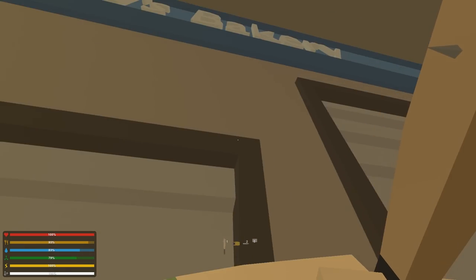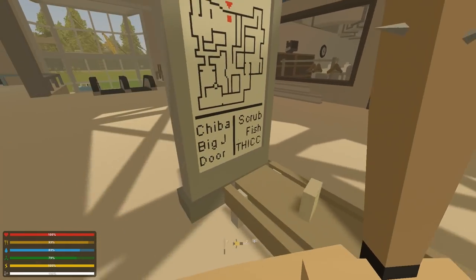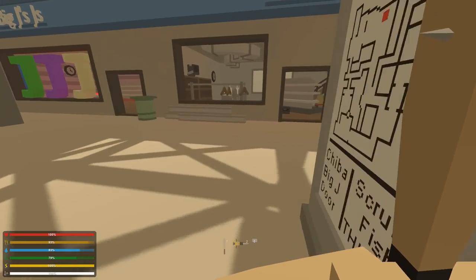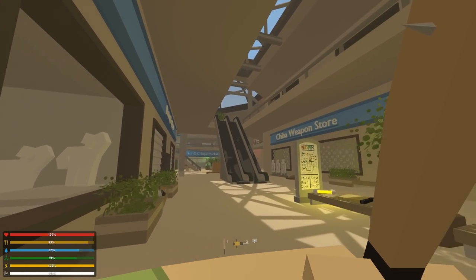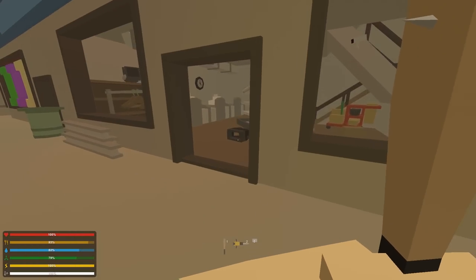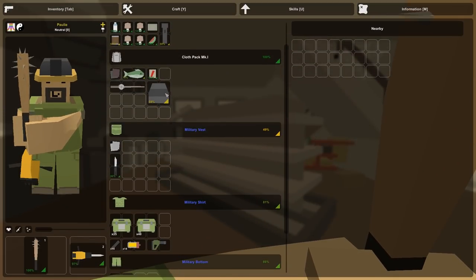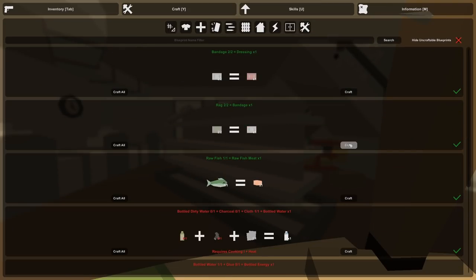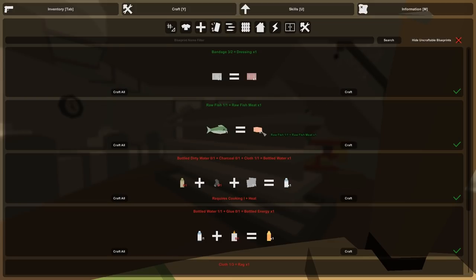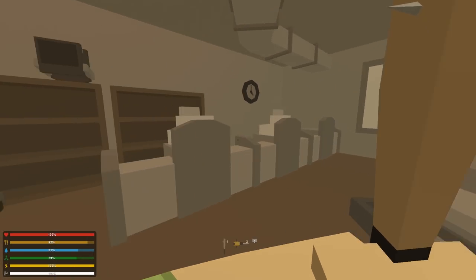Hello? Bakery's closed. I'd love to find guns. I don't know if there's a gun store here. Oh, there's my answer. There's a gun store. It's a weapon store. A black vest. We can't put that on because we have the military vest on, but we can make a quick bandage. There we go. Oh, fish meat. Yeah, let's turn that into fish meat. Might be a little smaller to carry. We can cook it up.